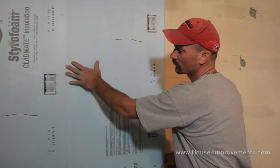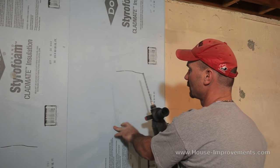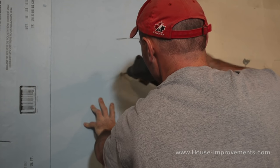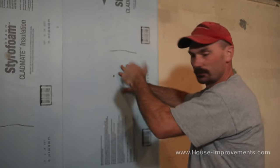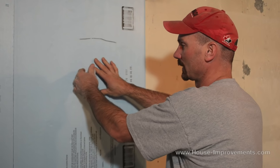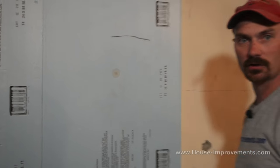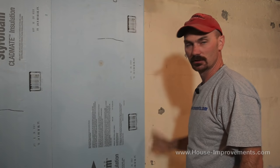We simply slide this sheet right over nice and tight to the existing one. I'm going to use the hammer drill — in this case a five-sixteenths masonry bit — and I'm going to drill a hole here to put our first anchor in. After drilling, I ream it out by pulling the bit in and out, simply to get the dust and any extra debris out of the hole. These fit fairly snug and if you don't get that cleaned out they will break off or not drive in all the way. So just push the anchor in lightly, tap it in with your hammer just until it makes some pressure against the surface of the styrofoam. Two per sheet is more than enough on a pretty flat wall.